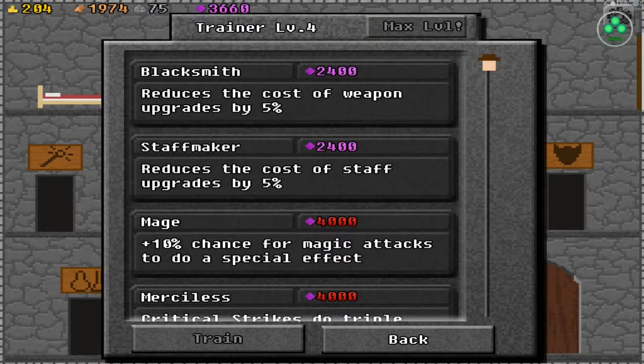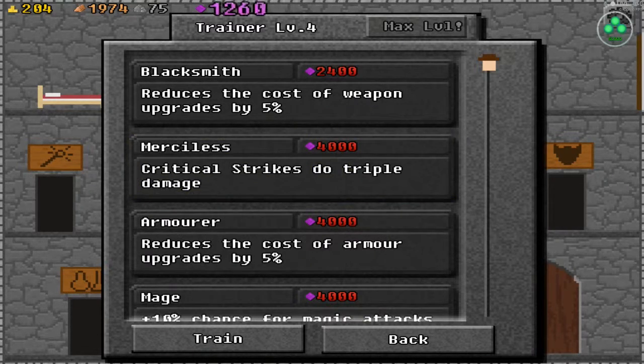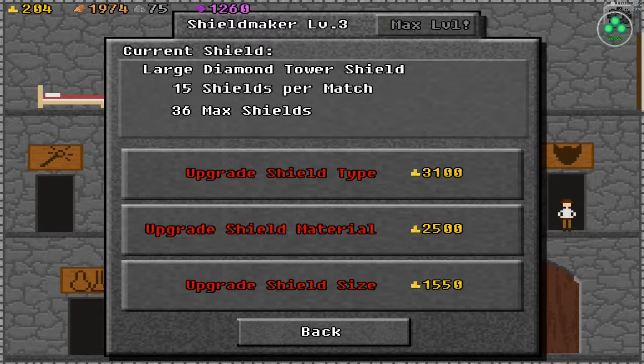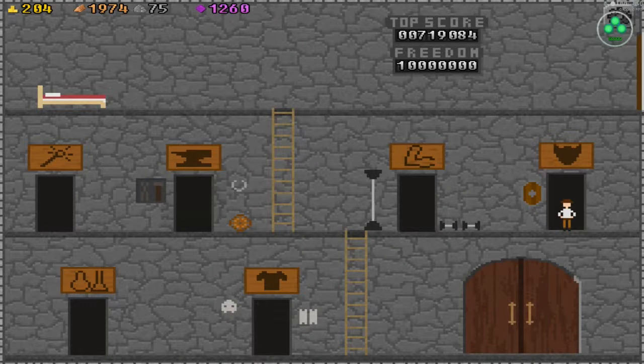We're going to unlock the cost of staff upgrades by 5% because we have a lot of stuff for our weapons. So let's just unlock that. Over here you have your shield. This is where you upgrade your shield, and as you can see right here, it shows how many shields are per match and how many max shields you can have during a time.